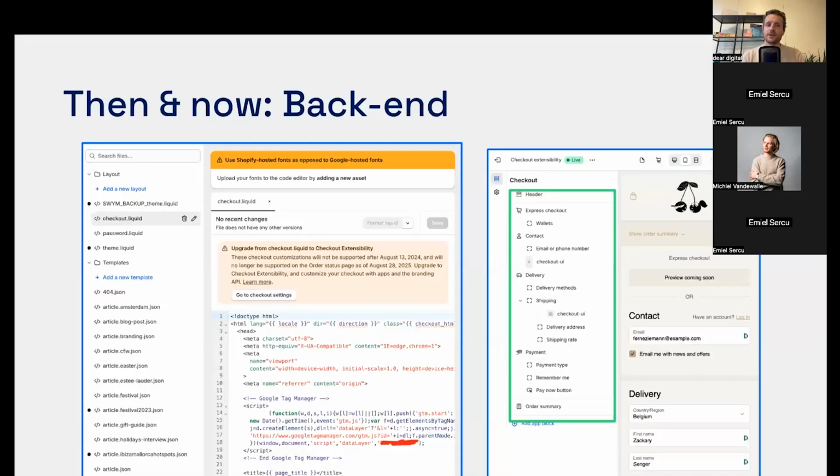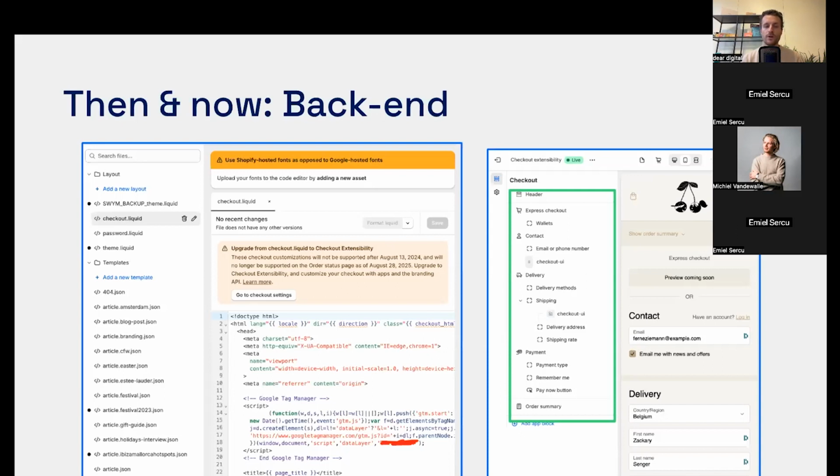So then it's a bit of a boring slide, but it really captures the change that Shopify has been building. Before, if you're on Shopify Plus, you probably have heard of checkout.liquid. This was the way to change the checkout because, as we all know, the checkout of Shopify is very secure and very scalable, so we couldn't really touch it before. If you were on Shopify Plus, we had a way to touch it, and that was via checkout.liquid. It was more or less a code base, or part of the code base, that we had access to and that we could change.